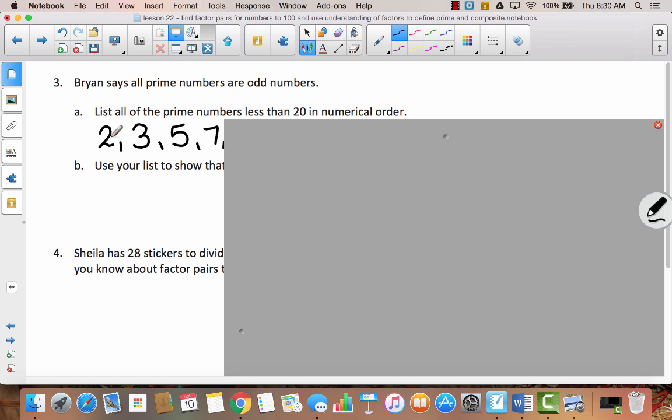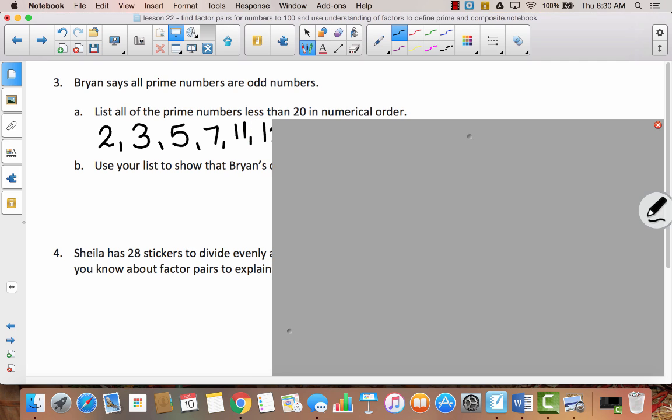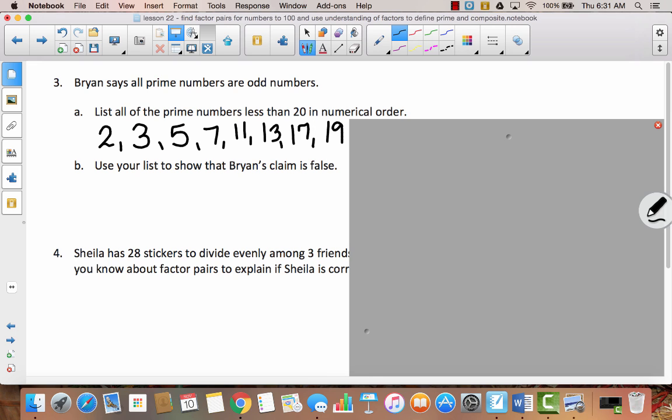Okay, so for a minute I thought, well, I know 2 is not odd, but I was certainly getting a lot of odd numbers. So I had 3, 5, 7, 8 is not, and then I thought 9. Well, no, 9's not prime because 3 times 3. So the next prime number I came up with was 11. And then 12 is not prime. And then I thought, well, 13 is, because the only thing I can think of for 13 is 1 times 13. 14's not prime. 15's not prime because 3 times 5 is 15. So the next one I came up with was 17. And then the last one I could come up with was 19.